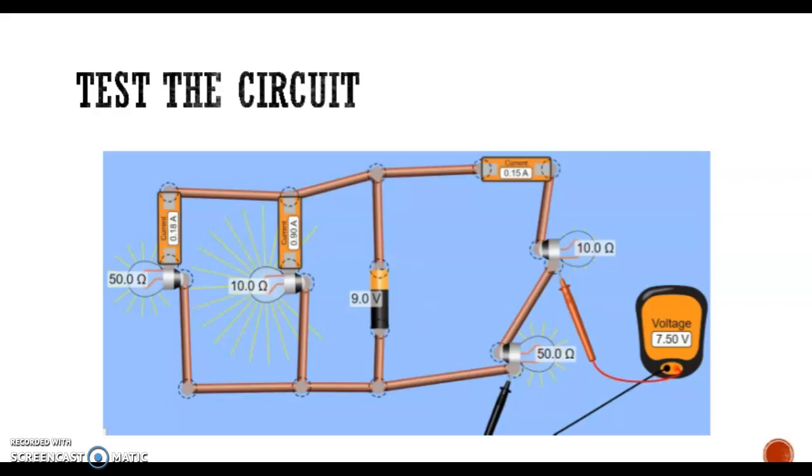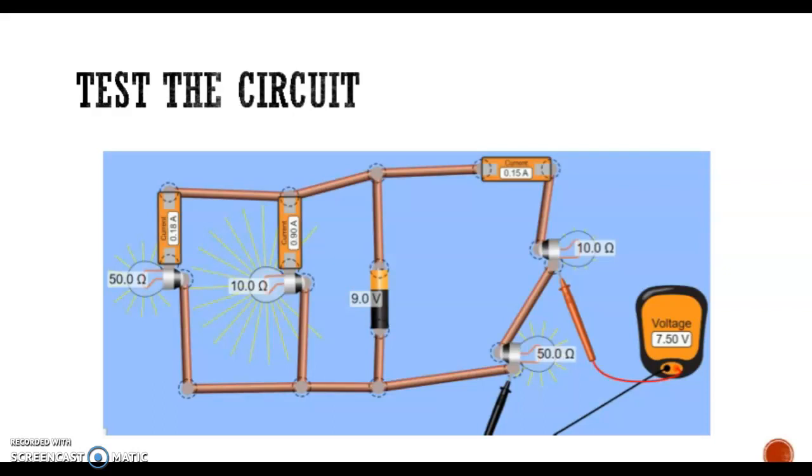The next brightest bulb, and it's kind of hard to tell since they're so far apart, it's either this one or this one, but I think that this one, our lines do look a little bit longer. And that one has a pressure difference of 9 volts as well, since it is in parallel with that battery. And it has a current going through it of 0.18 amps, which is obviously less than this one.